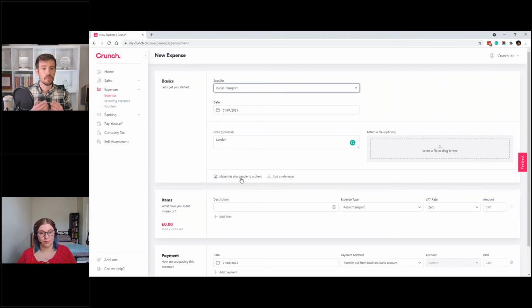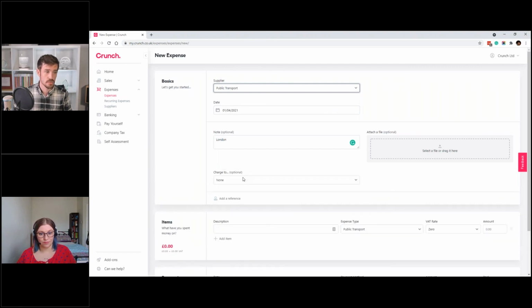So if you're working with somebody that has offered to pay for your travel, if you select this option here, you'll then be able to pick that client that you're working with from a list, and then that will go alongside an invoice to them when you issue it to them. I'll tell you what, I'll quickly attach this one now, just so that when we hit the invoices part, we can see exactly what happens.